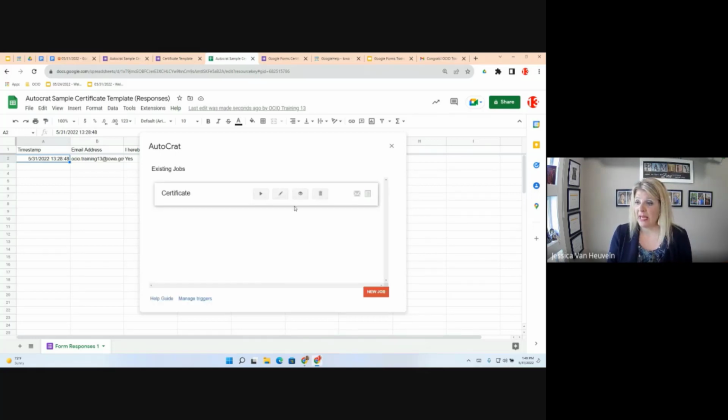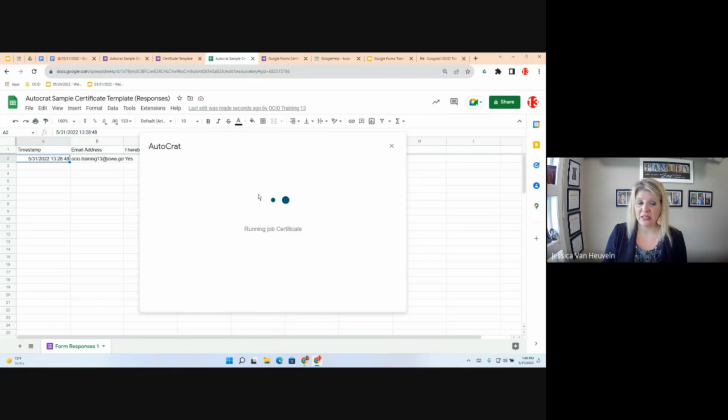Now, go ahead and click on the play button, also known as the run job. This is why it's important to have a test one, right? Because you already filled out the form. So let's run it. This is another way of running it manually, right? That particular line entry in row 2 has already been submitted. So the submission's not going to run. It's now from now on, right? So I have to manually run this. So I'm going to go ahead and click on the play button to run the script. And then if you filled out the form, you should receive a certificate in your own inbox. This is testing out the form. Okay.